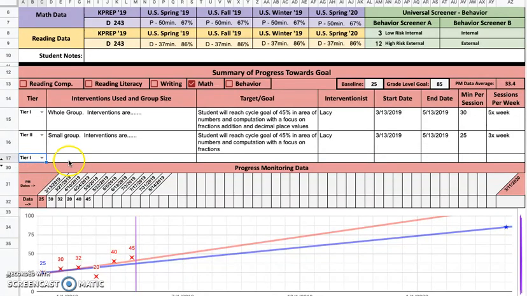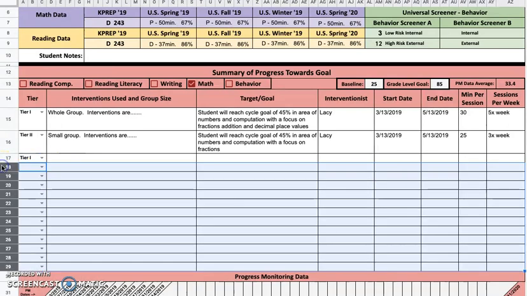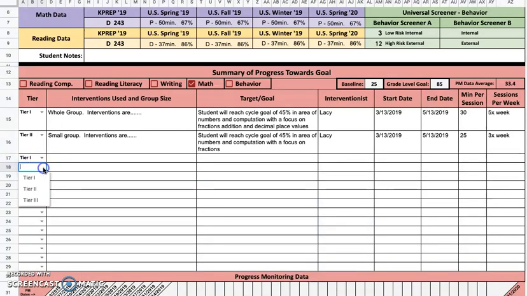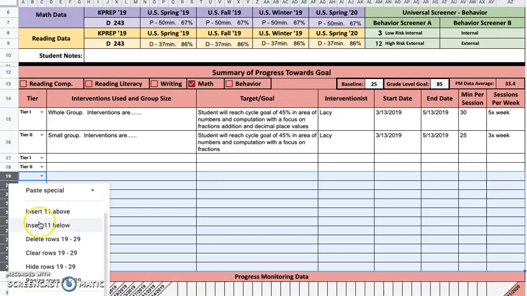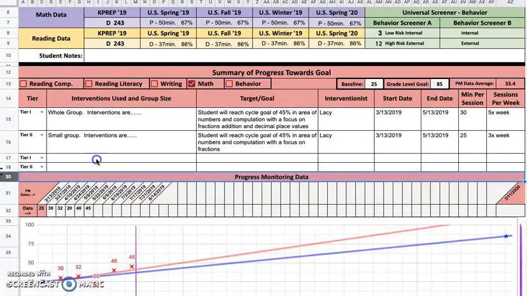Oops, I need some more room. But if I look at the double arrows here, there's more room that's hidden. I can put room for my tier 2 goal here. Come back and hide the rest. I don't need that extra room. And now I can do my next cycle, which will go from 5/14/2019 to 7/14/2019. And if all this information is going to stay the same, we can copy and paste that around.